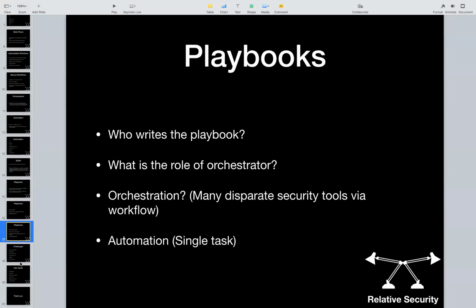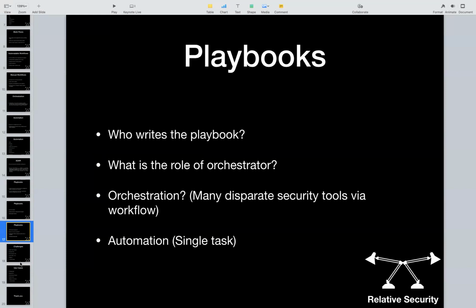There could be certain playbooks that are only related to the SOC analyst, where he knows, okay, if a certain incident comes, if I see a certain alert on a SIEM solution, how am I going to respond to it? How am I going to escalate this? These kinds of things are going to be added in the playbooks.